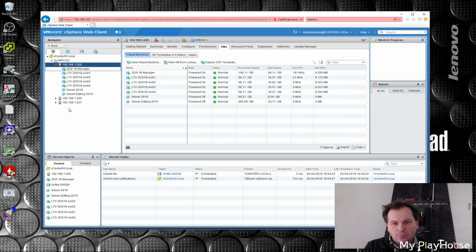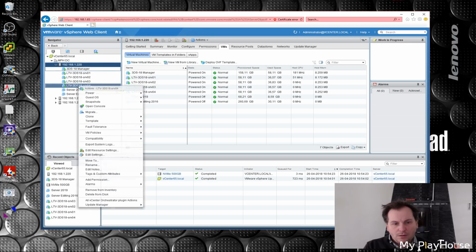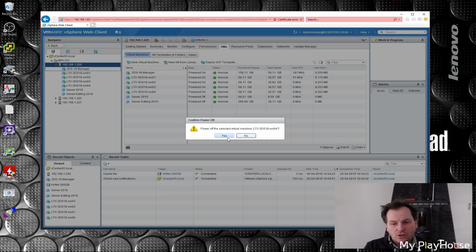I wanted to power all of them down at once. Okay, right click, power off. Unfortunately, there is no VMware tools installed, and I do not want to go in there and shut all of those off.